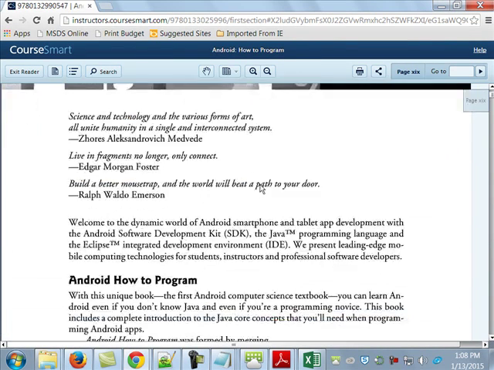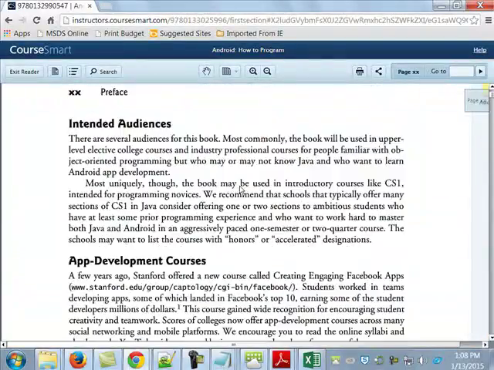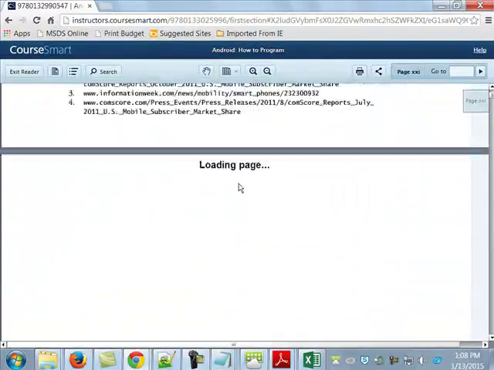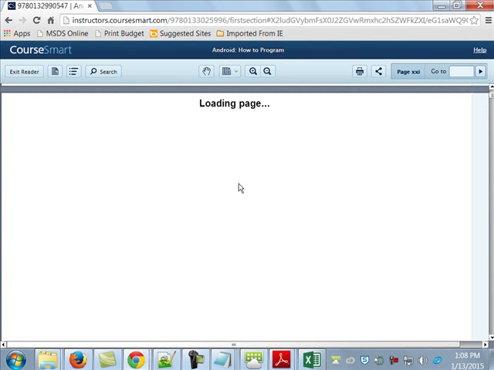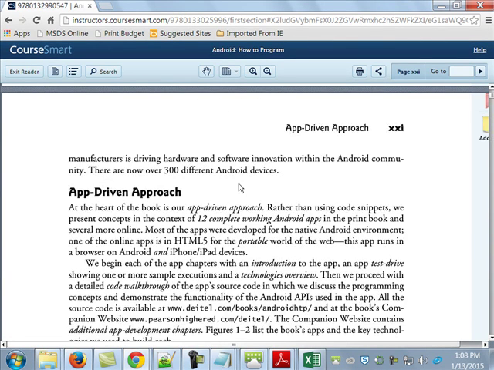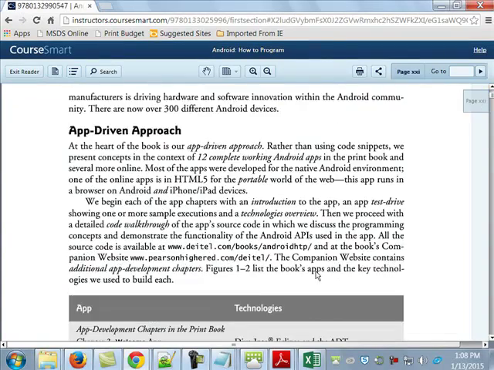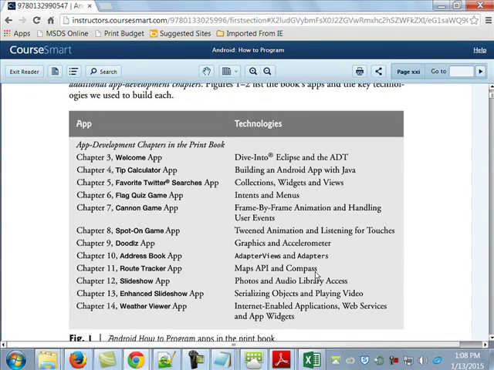Now, one thing, just so you know this, I may have said this to you before. In many ways, Deitel, they're kind of a book factory. And they tend to write almost all their books the same way. The only thing that changes is the programming language. So they don't typically put a lot of different stuff in their books. The only reason that I'm telling you that is just so you know, if you were to decide you wanted me to order that other one, the iOS, the Swift one, it's very similar to this book. It's got the same programs in it, etc.